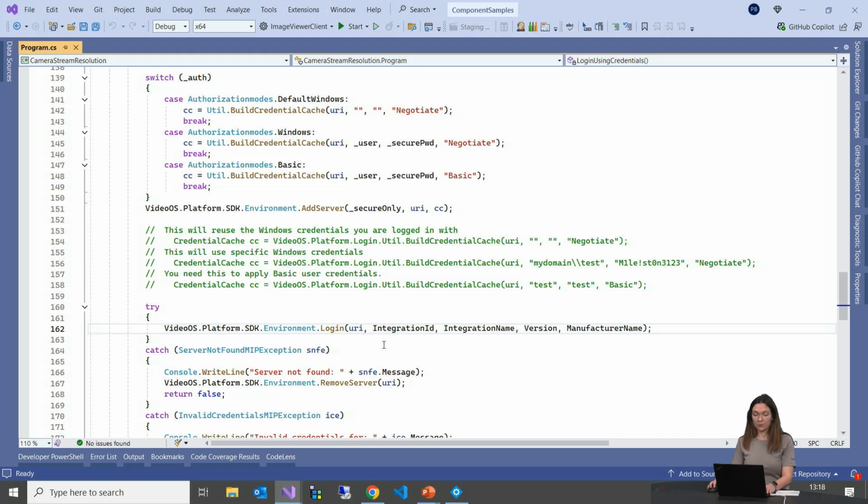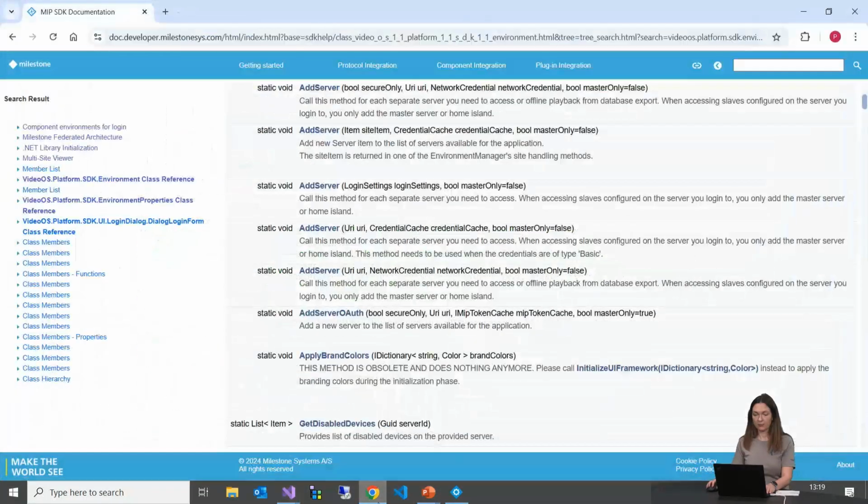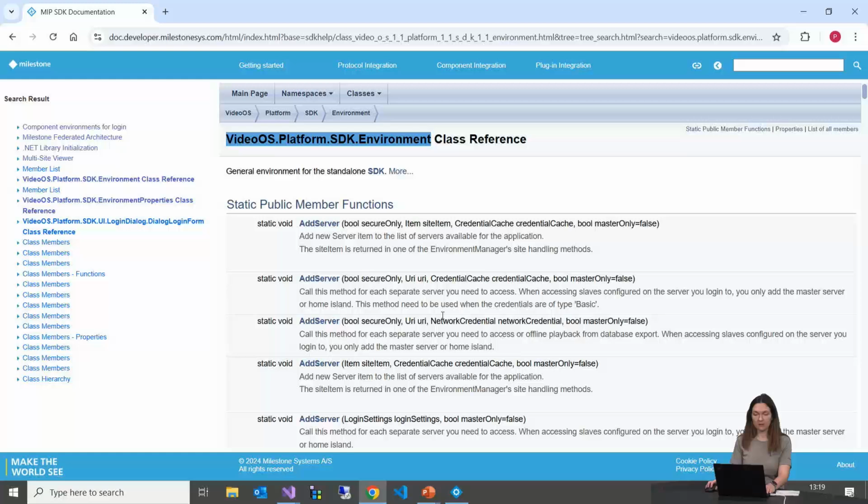You might notice that we have some additional parameters here in the login method: integration ID, integration name, and so on. Those are parameters which enable Milestone and partners to gain insights on where the integrations are used. There are also a few other methods I wanted to point out.